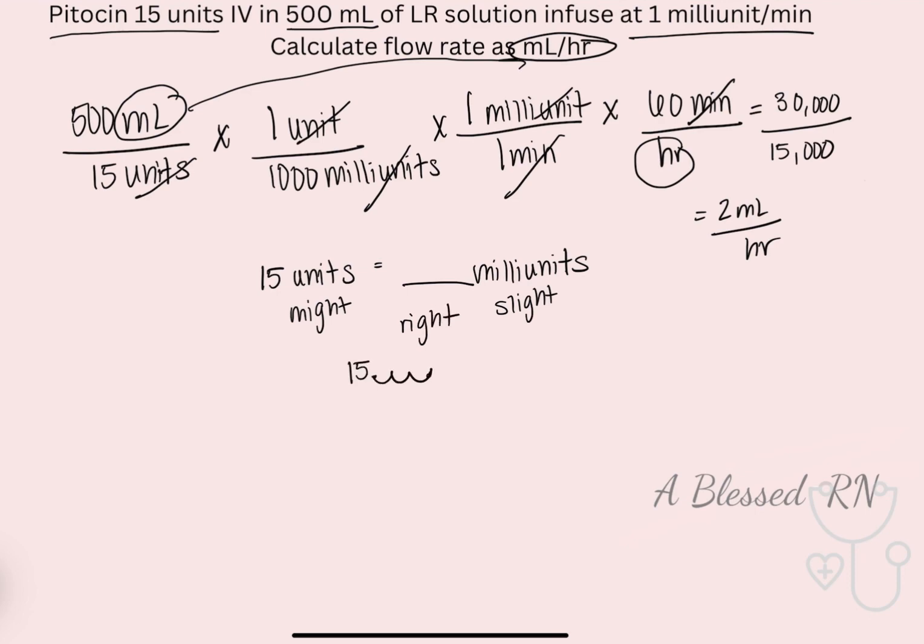Boom, boom, boom. And add your zeros. No trailing zero. That's just to show you. All right, so 15,000 milliunits is what you have now. And then you can put it over 500 mLs. That's what your product is. And you can set it up as ratio and proportion.